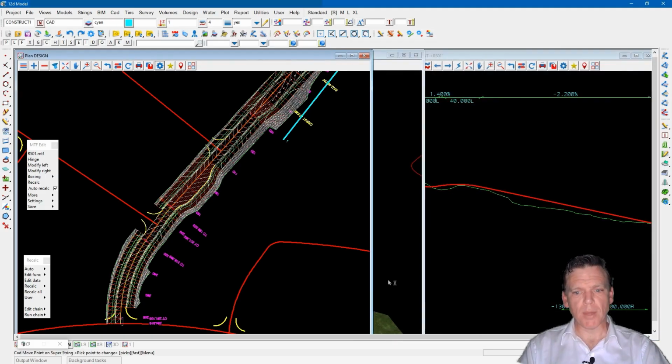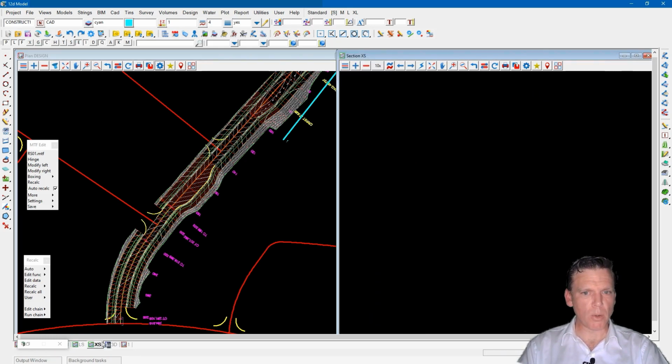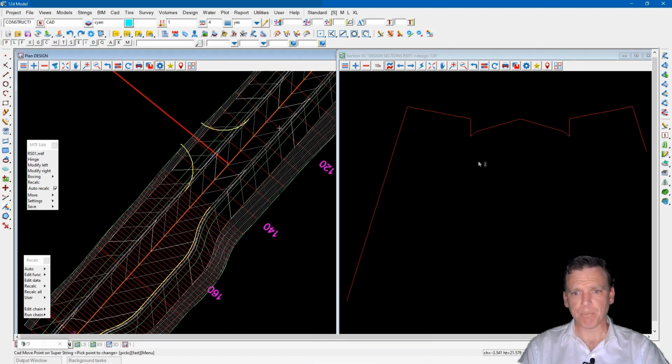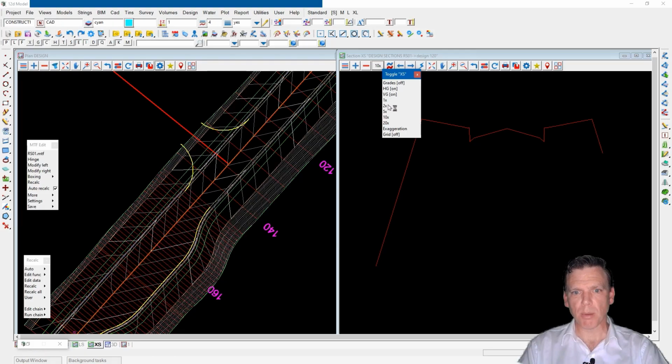I'm just going to move in and show you quickly some of the boxing or creating some strings on other levels or layers also. But before we get there, we might just actually bring up a cross-section view, go on profile one of the cross-sections. I might come in here and just show you one of these ones. It's 10 times exaggerated, so I'll probably bring that down.